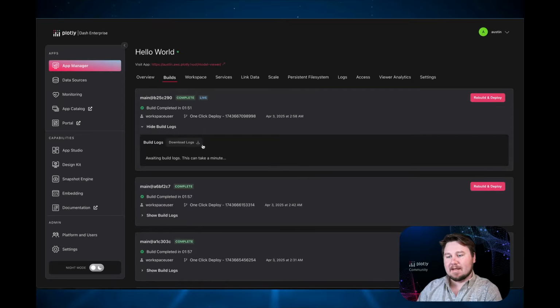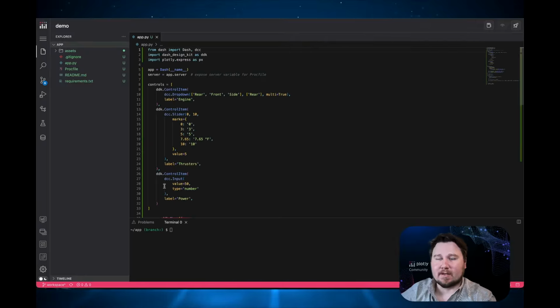So whenever I go to build an application, you can download these logs and you can view all of the build information in regards to that. If you go into the workspace itself, you could get a view of how you can start building out your application. It's similar to a Visual Studio Code editor, where the top part you are able to write your code, the bottom part is where your terminal lies, and then the left-hand side of the screen is where your files are located. So you could drag files in here, you can reference them, for example, assets. You could create a pages folder, and then you can reference individual pages.